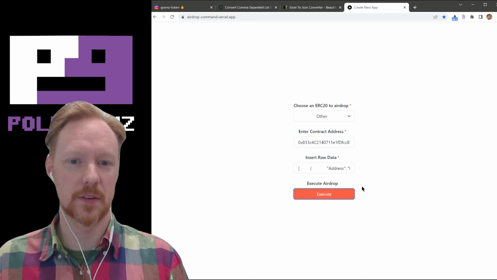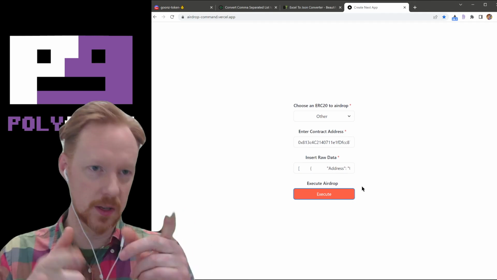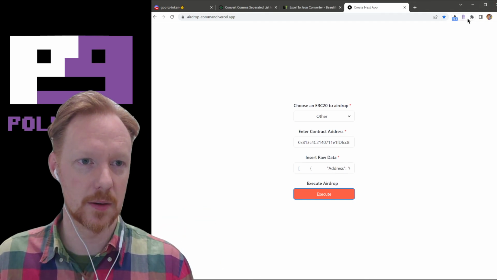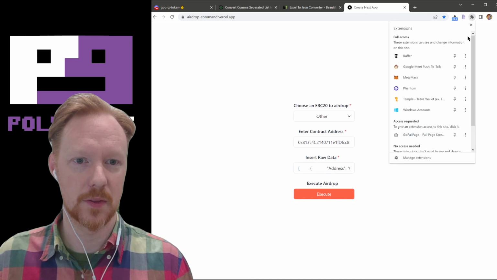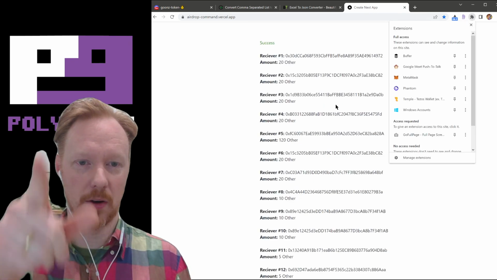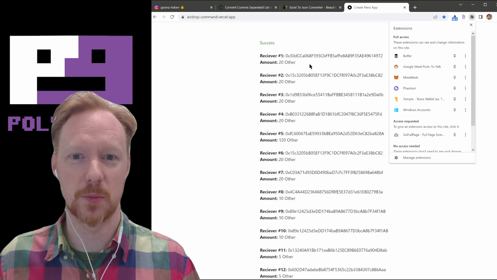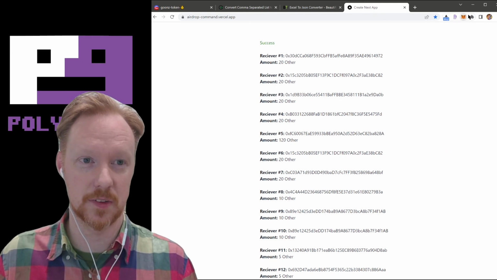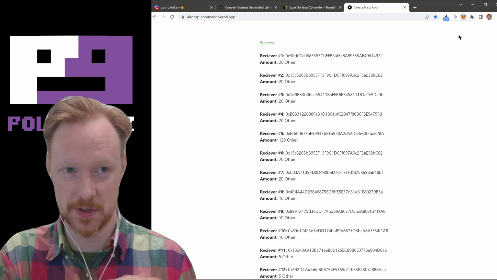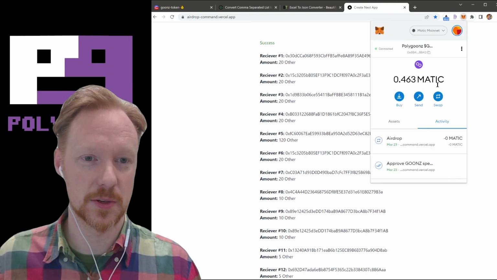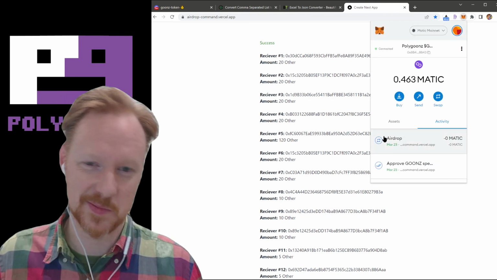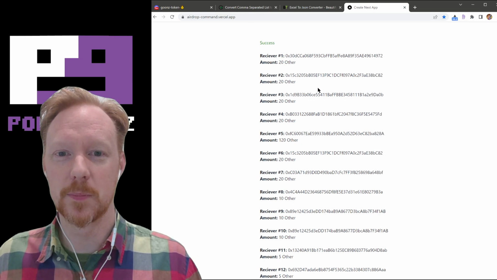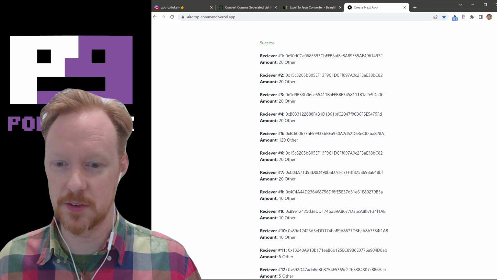Then we'll wait a second, and of course we could be checking MetaMask for the confirmation, but on the airdropper page as well, we're going to see the success message. And I think we actually see the success message before it shows up in MetaMask. No biggie. That's it.